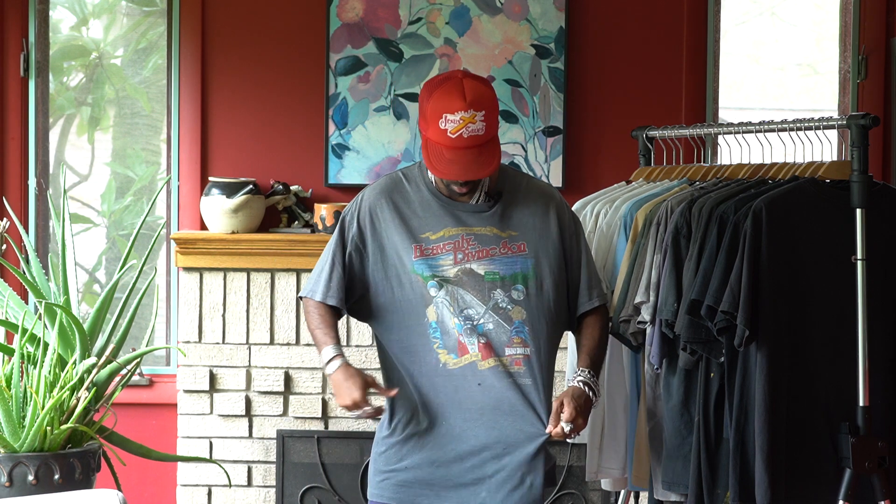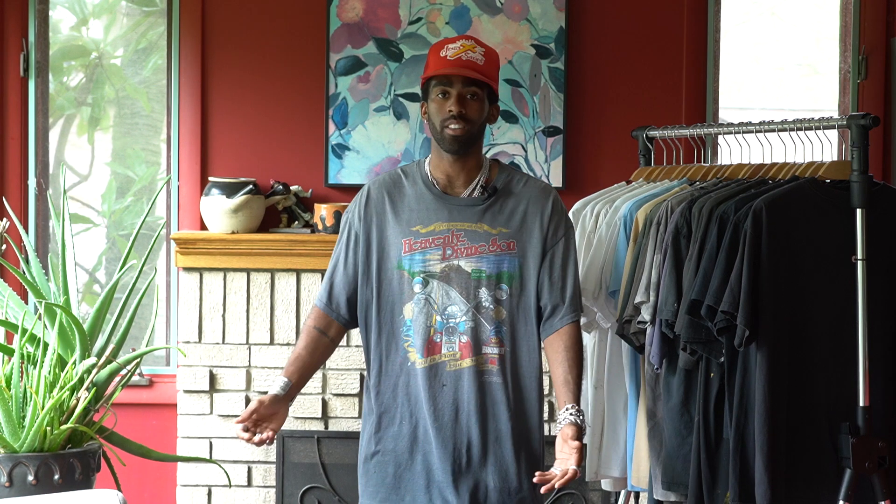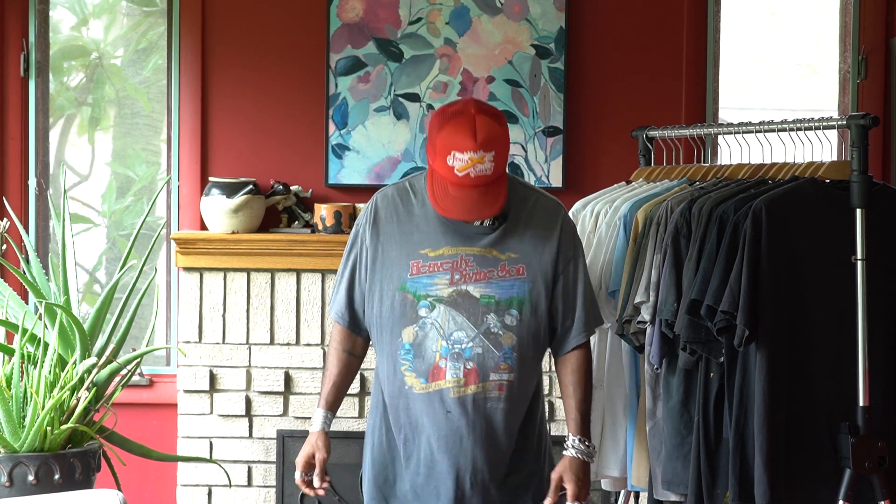To start off, I'll talk about the one that I'm wearing. This is a spinoff of a Harley Davidson t-shirt, front and back graphic. It's really big. I originally bought this for the collection. I misprinted the David and Goliath graphic on the underside of it, so I wasn't happy with the way it came out. Jacob and I both agreed that we would just scrap it. So now it's a personal, but it's huge. I wear it around the house sometimes.